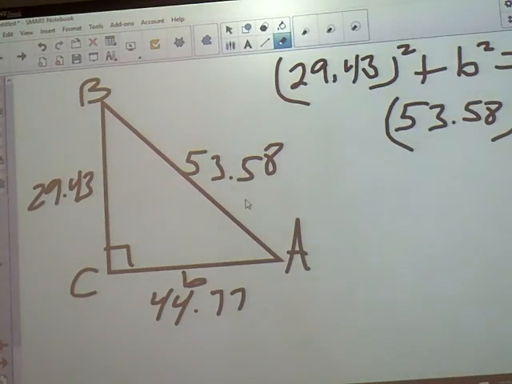Okay, so we got all our sides now. We got to get to angles. So pick an angle, A or B. Which one you want to find first? B. All right, B. Let me put a big old yellow dot up there on B. All right. I would not use the 44.77 because that's what I found and I'm prone to mess up. So from angle B, the ones that we were given are your adjacent and your hypotenuse. So that would be which trig function? Adjacent and hypotenuse.